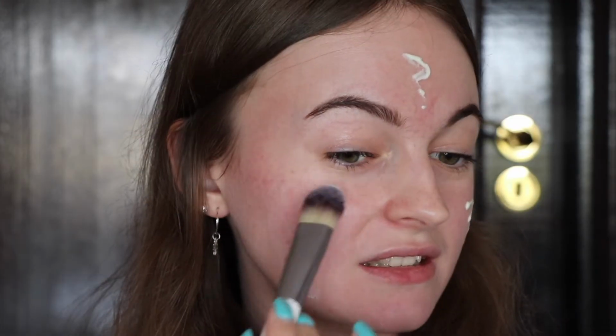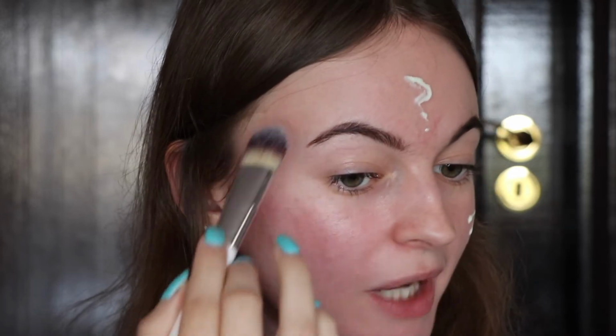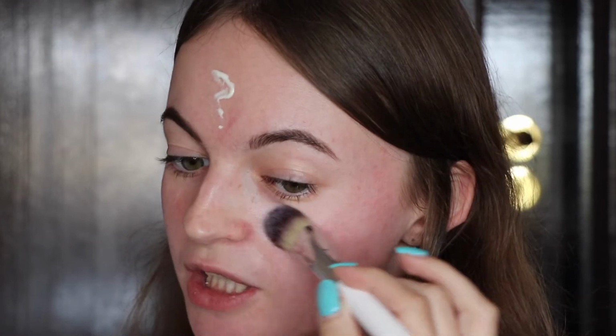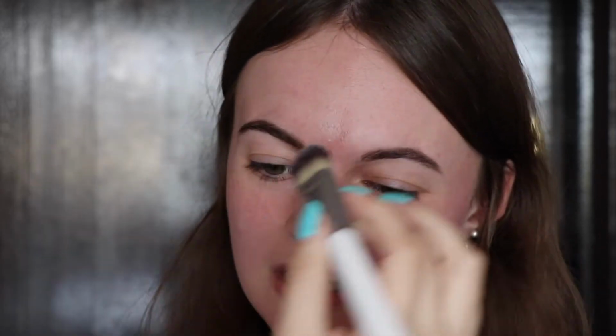Okay, this is very dense for a concealer brush, but what I'm noticing is that it's not very sparky. A lot of brushes that I use are sparky on clients. I don't know if that makes any sense, but when I'm using this kind of motion, it's a little bit sharp on the clients, and this one isn't.